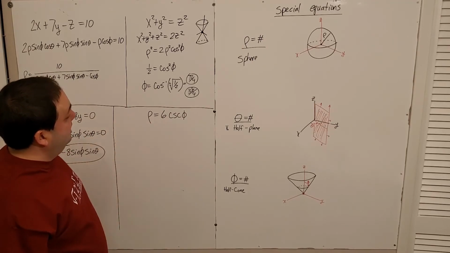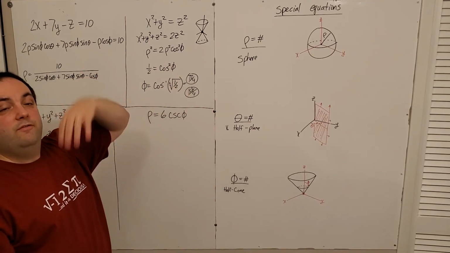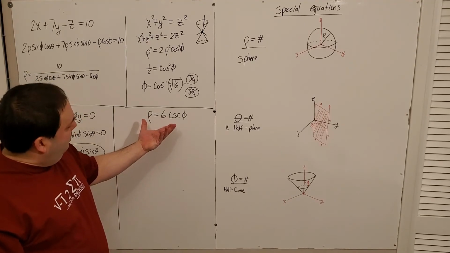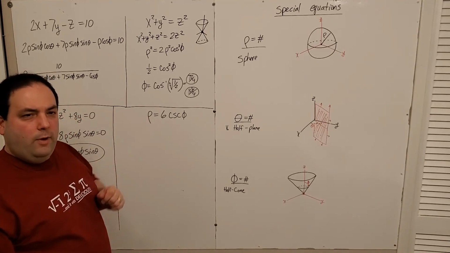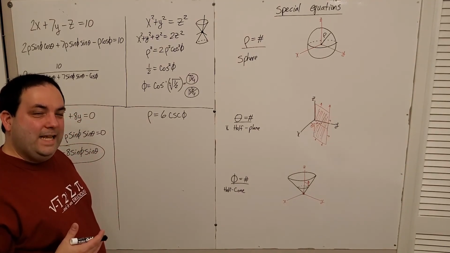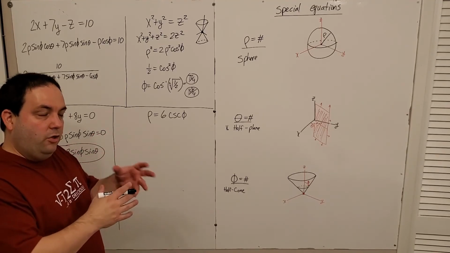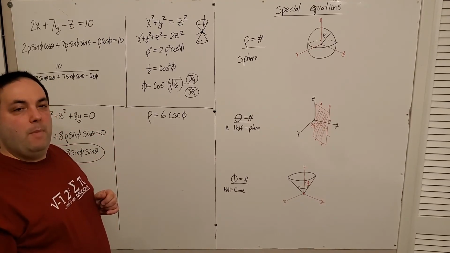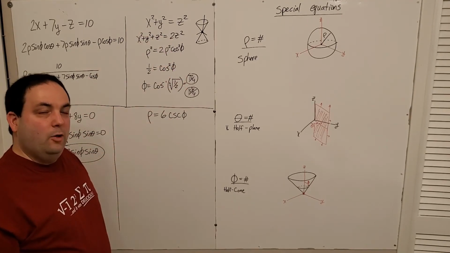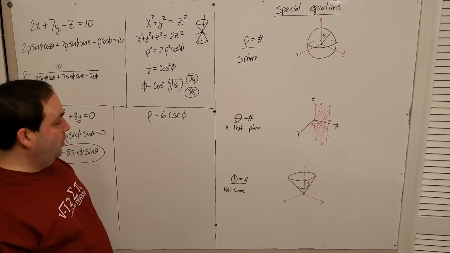Now, rho equals 6 cosecant phi. That's already in spherical. I'm going to convert it back into rectangular. And you'll want to do this sometimes to see what that actually looks like, right? You may be interested in what this actually looks like. And don't forget, the whole idea here is that we're writing surfaces in other coordinate systems to make some of our math easier. And yes, I do mean easier. The conversions do help in some later derivatives and integral applications, okay?